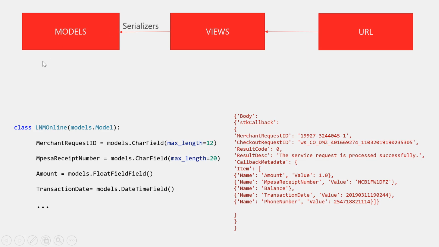Then we are going to write a model for it, first of all by identifying the type of data that we have. For example, you can see here that the merchant request ID is a string because it has quotation marks, same as the checkout request ID. Result code is a digit, which is 0, so it needs to be an integer field. We can see here the amount is 1.0, so this is different, and it is supposed to be a float field, and so on and so forth, as we are going to see in the course of this video. So we are going to extract the data and write our models, and then that will be it.